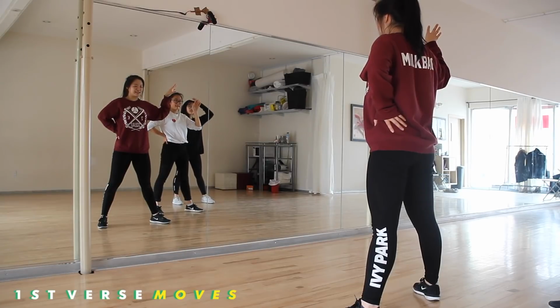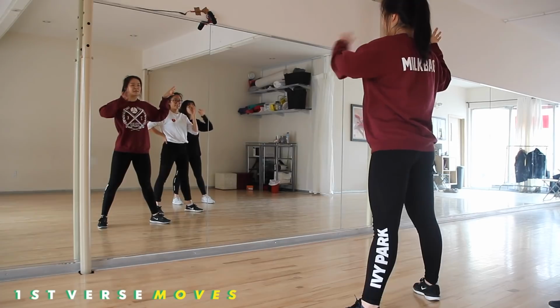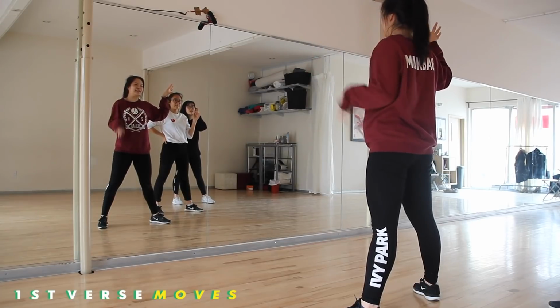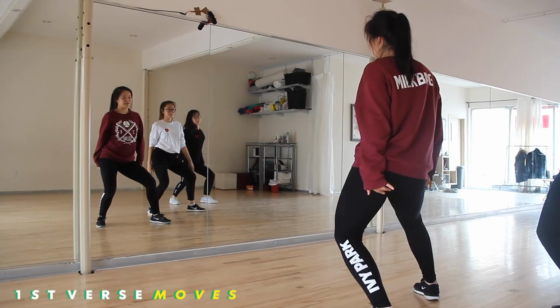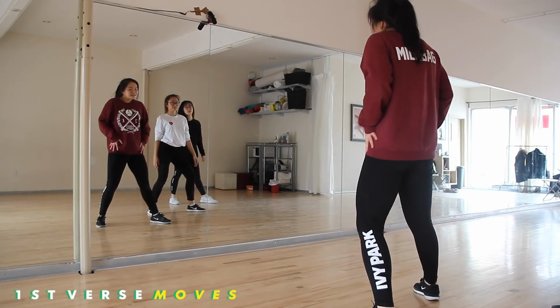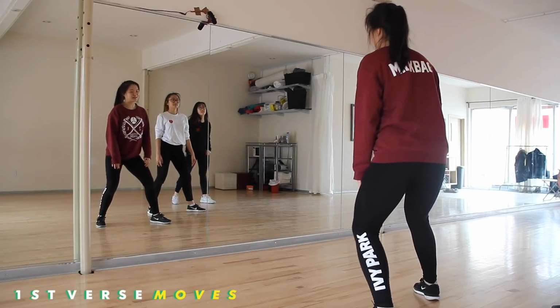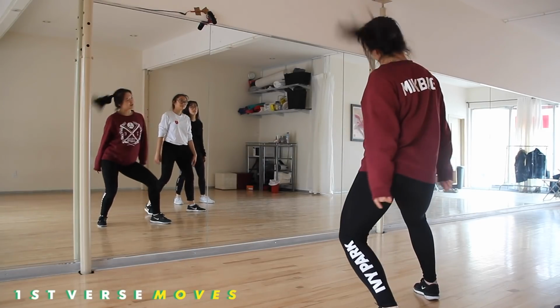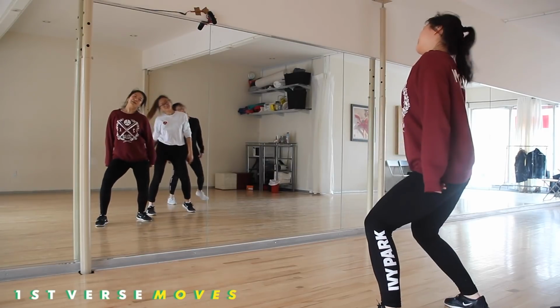Basically now we're gonna be following the official version, just because this part is an entire solo in the 1 million cut. But she starts out the same, which is you step with your left foot. Sihyun, for some reason, runs her hand down her legs, but I guess it's just because she's adapting it to her solo. But everyone else, they just go step, and you want to throw your hair at the same time. And then the same thing to the right, stepping backwards.